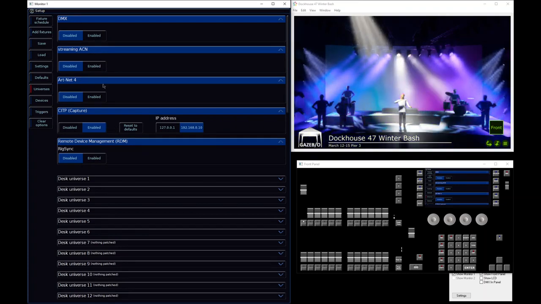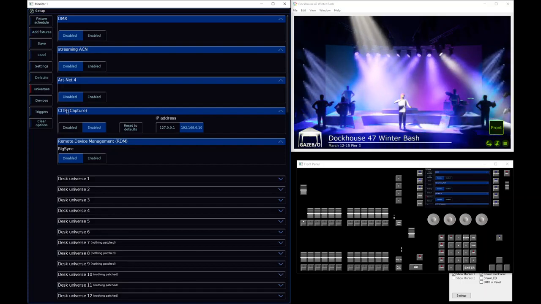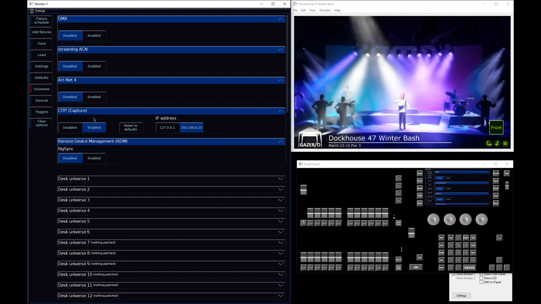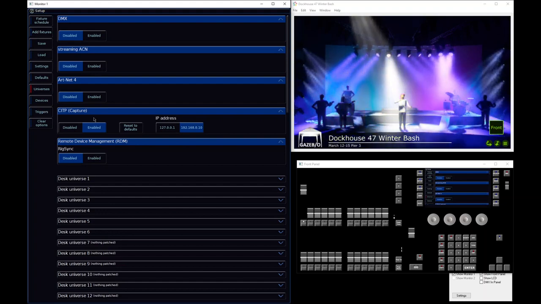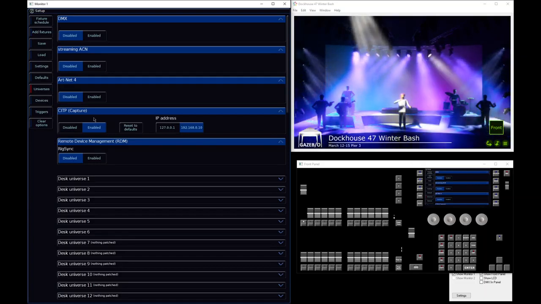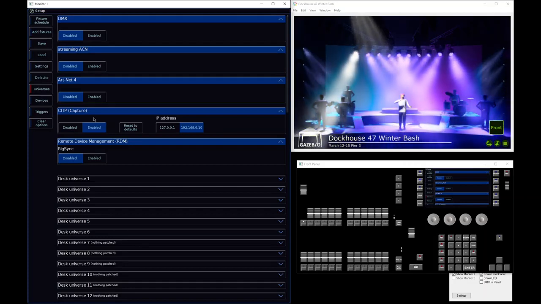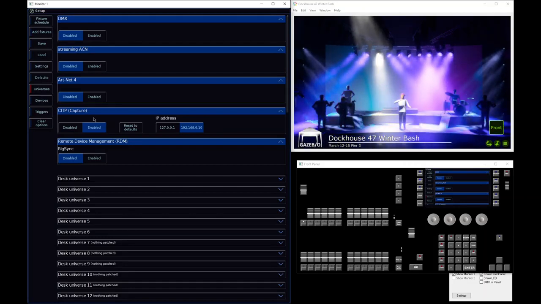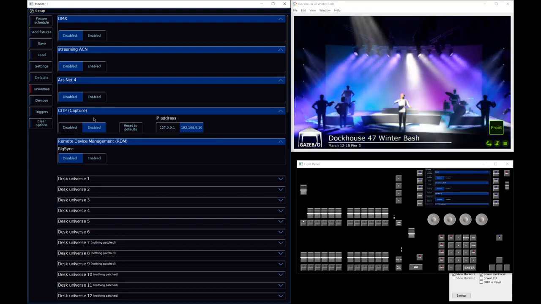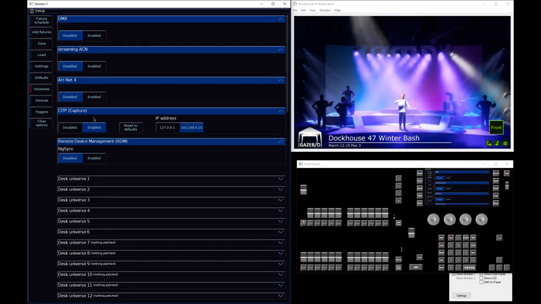So Streaming ACN, ArtNet4, you can use those to send your DMX over Ethernet. I am using CITP, and you can see there it brackets Capture. It's designed primarily for use with Capture visualization software. And the nice thing about CITP is it isn't just DMX over Ethernet. It's also going to be having a two-way communication with Capture to keep your Capture file and your console in sync. And we'll explore what ways it's doing that shortly.